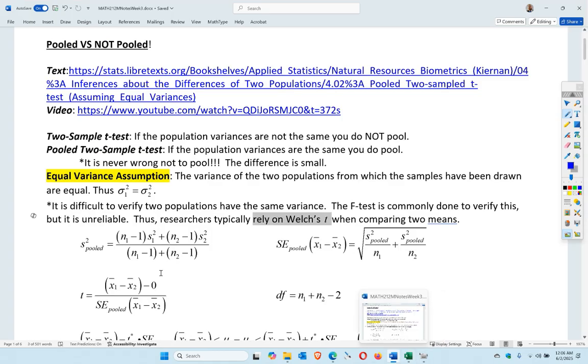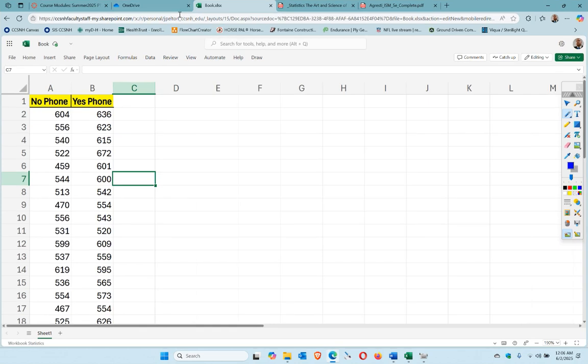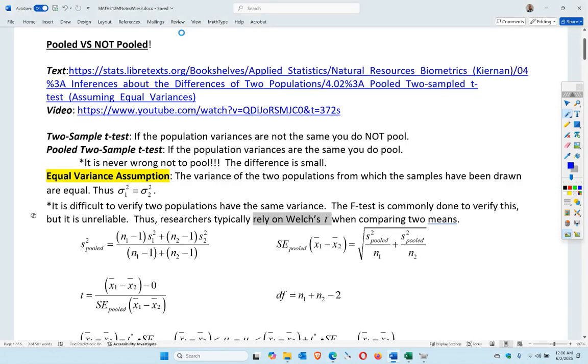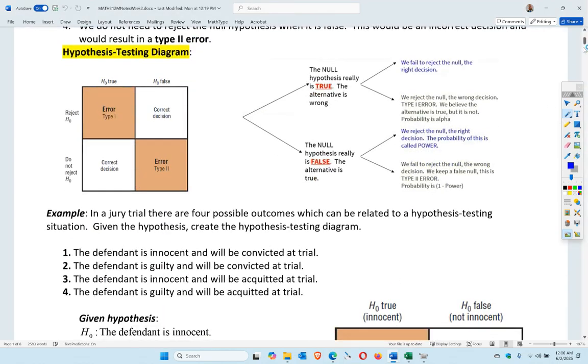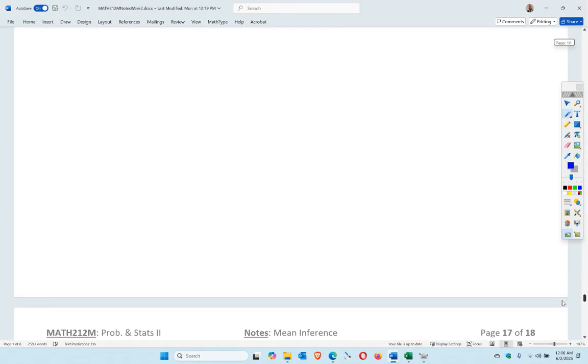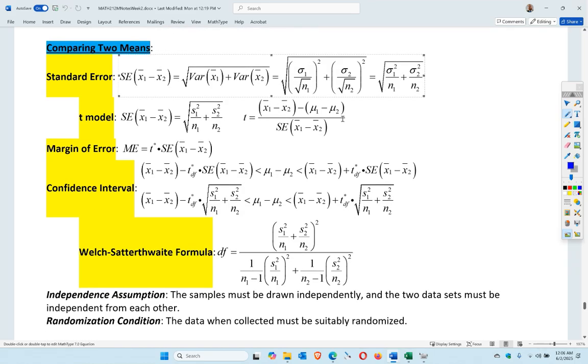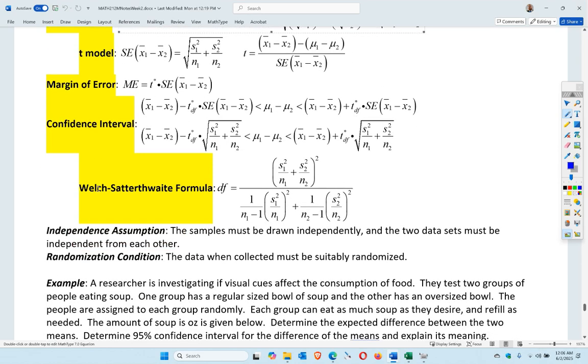So if we look back at last week's notes, let me pull those up. Where's last week's notes? Week 2. Okay, so go all the way down to the end. You notice we did all the two sample stuff last week, but we did each standard deviation and variance separately, right? And we did the Welch formula, which is this big degrees of freedom formula right here, under the assumption that the data was independent, right?